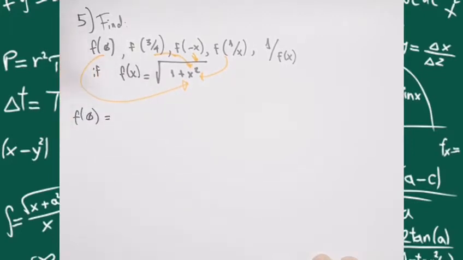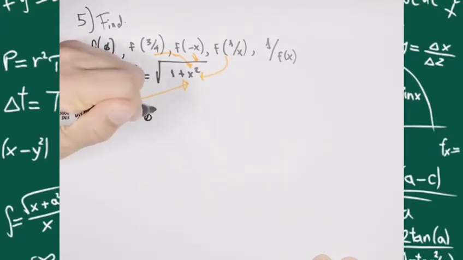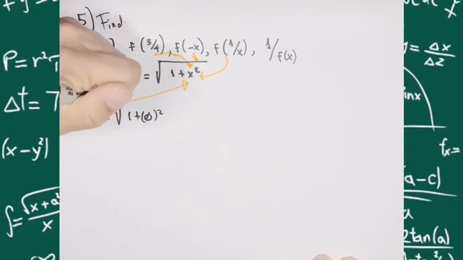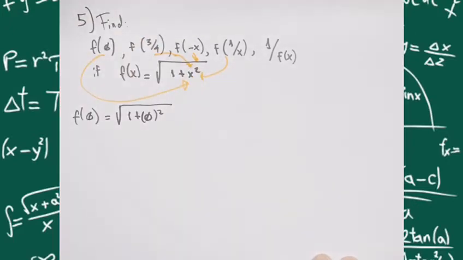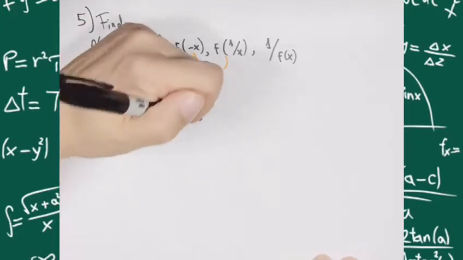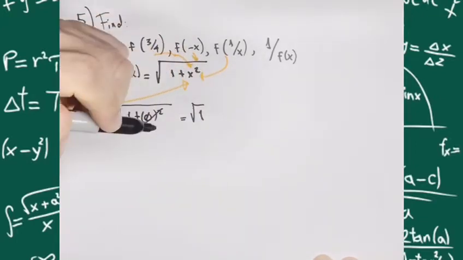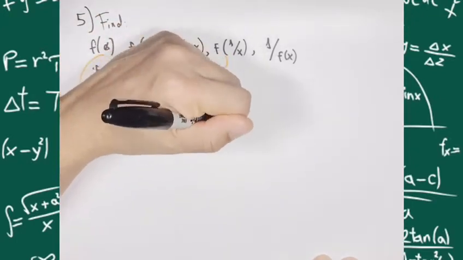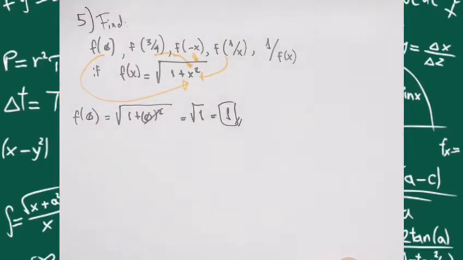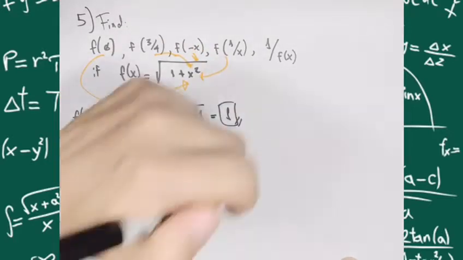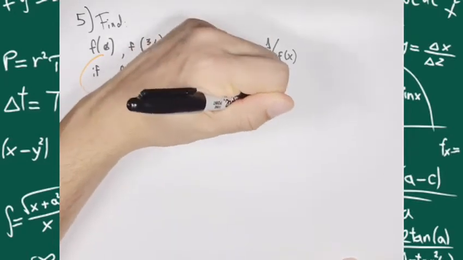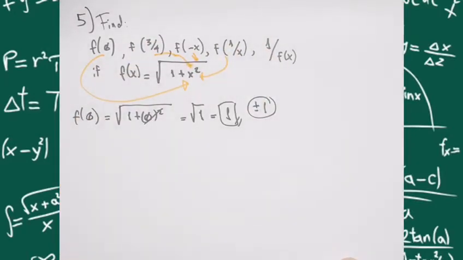So let's start with the simple first one, f of 0. We're going to have the square root of 1 plus 0 squared. That is, again, replacing whatever is in the plot point in the x. 0 squared is 0 because 0 times 0 is 0. And we're left with the square root of 1, which is 1. A little bit of a notice here: you can make a case that it is plus or minus 1, because that's a square root. But in a further video, we'll explain why we normally keep the positive solution. Normally it's because of the function.